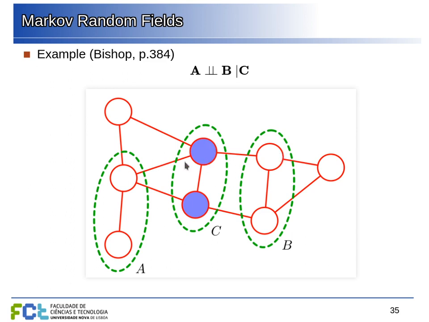Now, if this one was not fixed, then a value there could influence the value here, and the value here could influence the value here, so there would be a connection between them. But once we fix the values in the pathway, then these groups become independent. So this is what we mean when we talk about A being conditionally independent of B given C. That means that if we know the values of C, we block any information flow between A and B, and now we can consider them to be independent.